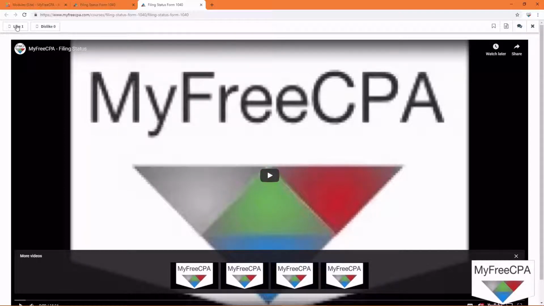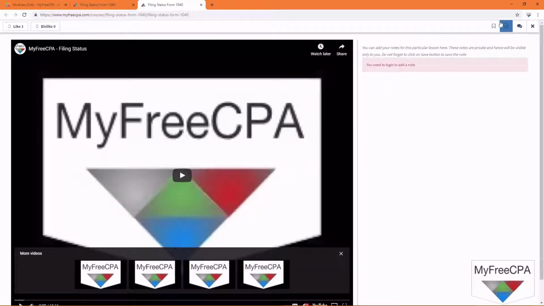If I'm not signed in, I can't like or dislike a class. If I was signed in, you'd see that there's going to be some materials that are downloadable. You can't download any materials. You'd also see that there are notes, right? You can't add notes. You can't add special labels for yourself here. You're not allowed to comment either. And that's important. Not the comments so much, but the notes. Right? So if you can't write notes, then you might as well just watch these videos on YouTube.